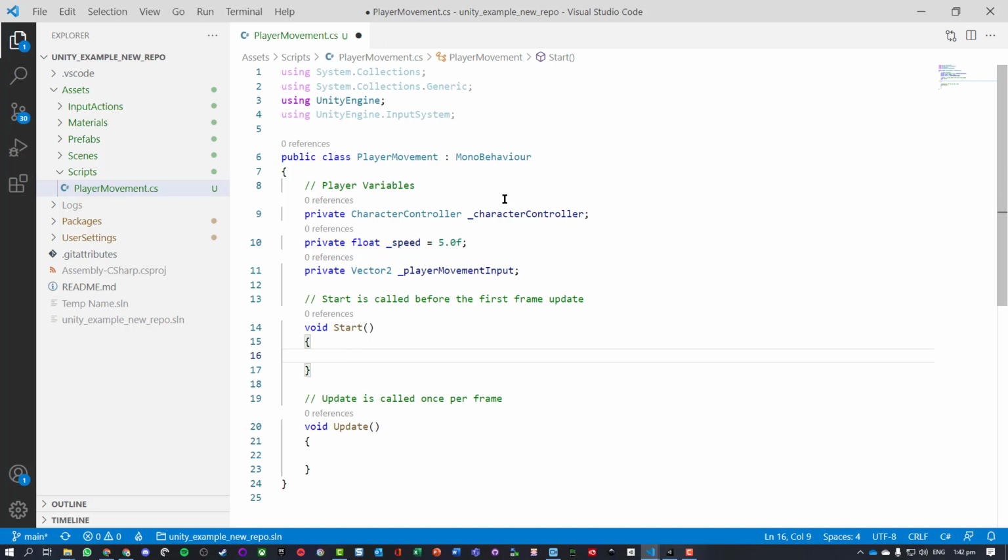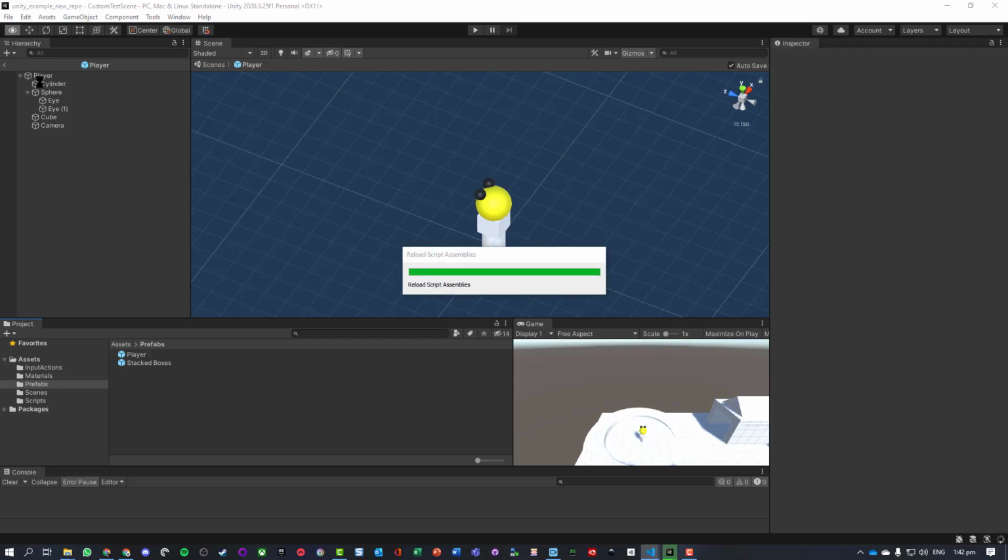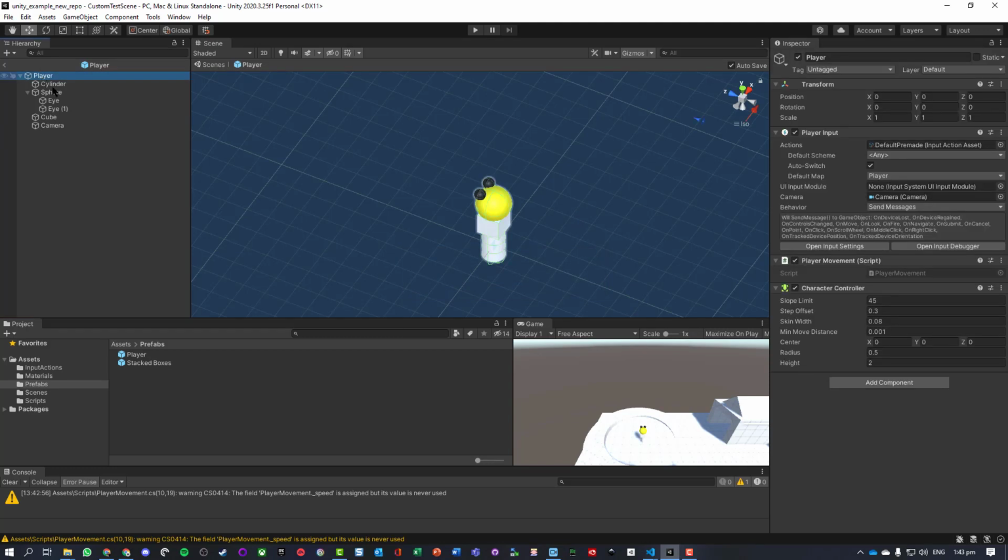Now, when we start, we want to link up the character controller that is on our program. So we're going to get that variable is assigned to get component, these little square brackets. And inside these square brackets goes the type of information we want to get, the type of component. We want to get this character controller. Now, what this does behind the scenes is, if we switch back into Unity, we'll select our player. So our player movement script is attached to the player, and we can see its components. It gets this character controller.